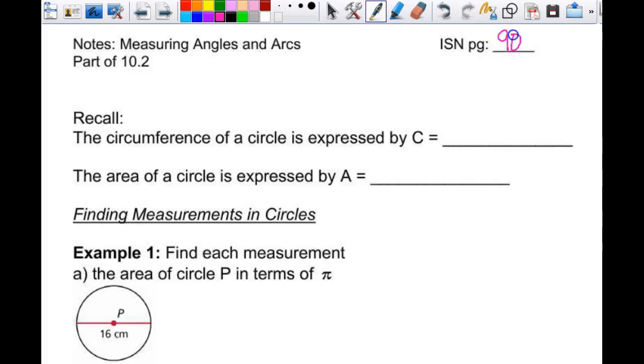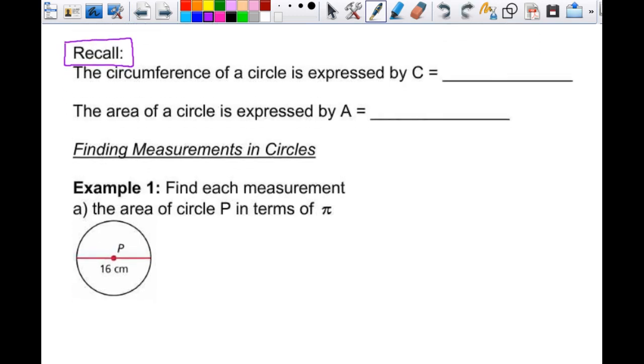Alrighty, this is going on page 90. So this whole first page starts with recall. That means, hey, remember when you did this before, like in 6th grade? Plus, it is stuff that through ALEKS the last couple days you've looked at again anyway. But it's stuff you should have already known.